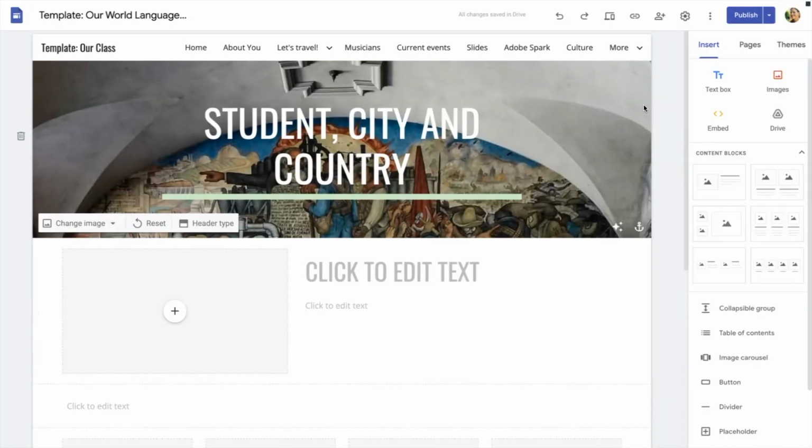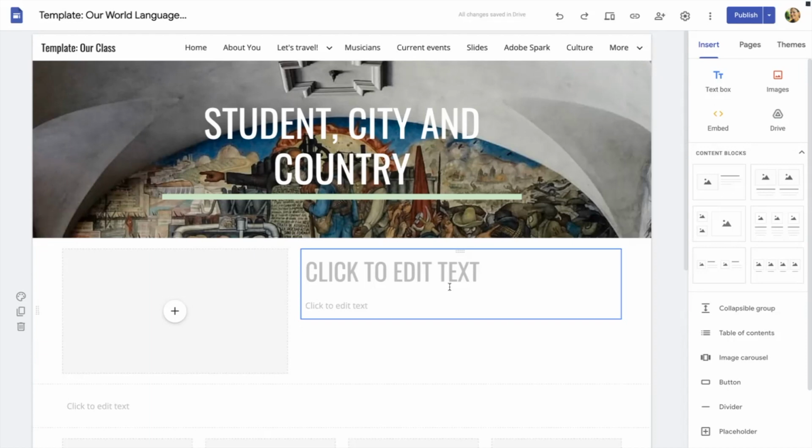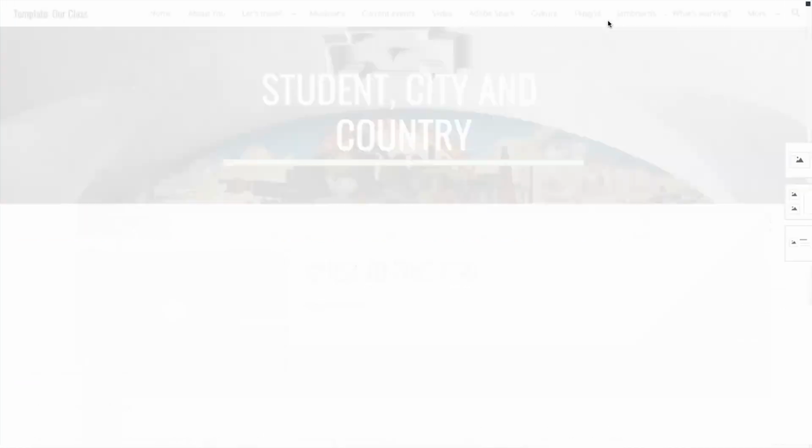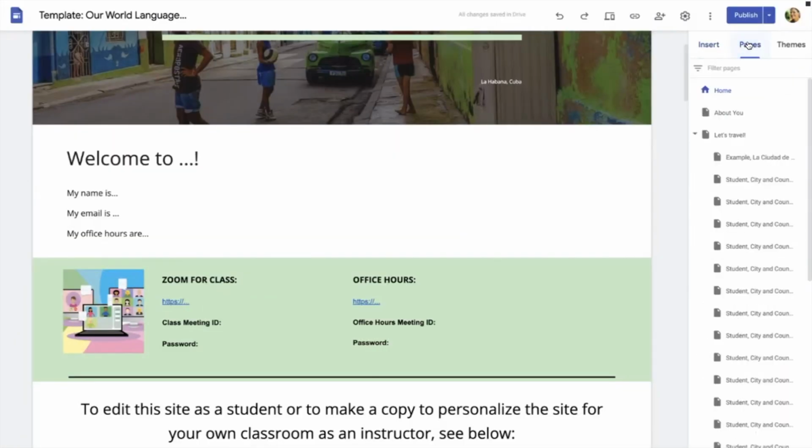When you want to add your students to the website, for the teachers watching, you would go to share with others and put in their email. If you're curious at any time how this is looking, because sometimes it'll change a little in full screen, you can just press preview and there you have it. You can see what it looks like. Here are lots of options of things you can add, but we won't go into that right now, and some activities.